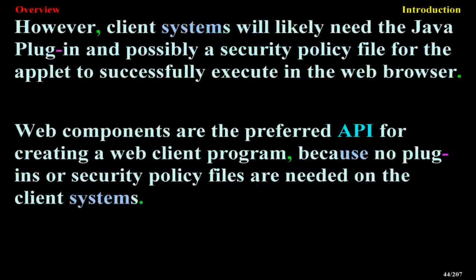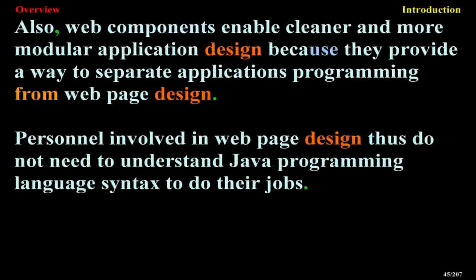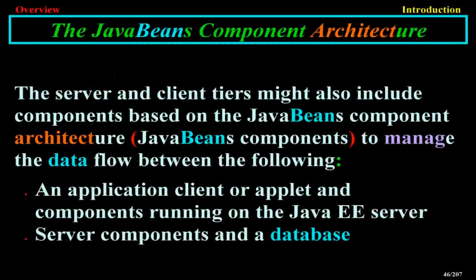Web components are the preferred API for creating a web client program, because no plugins or security policy files are needed on the client systems. Also, web components enable cleaner and more modular application design because they provide a way to separate application programming from web page design. Personnel involved in web page design thus do not need to understand Java programming language syntax to do their jobs.